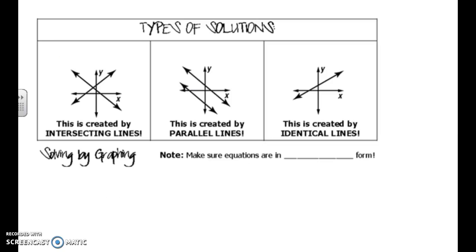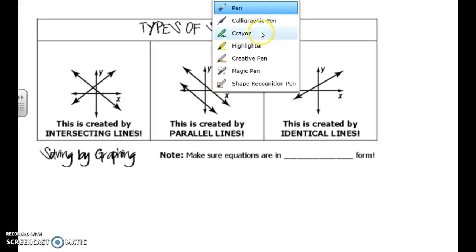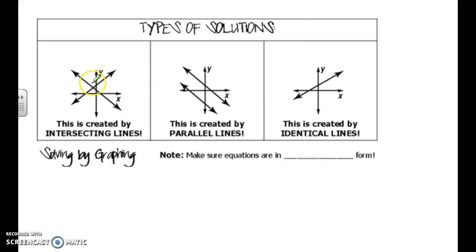Okay, so here's three quick examples of three different types of solution sets. So if you look at the first one, this is the typical one that we have, and that is where they cross each other at one point of intersection. Now think of them as like roads. So these roads have one corner where they cross each other. So that would be one coordinate or one set of coordinates.